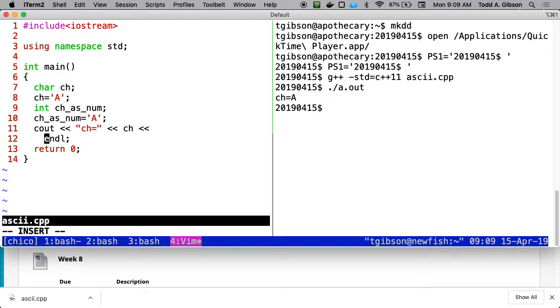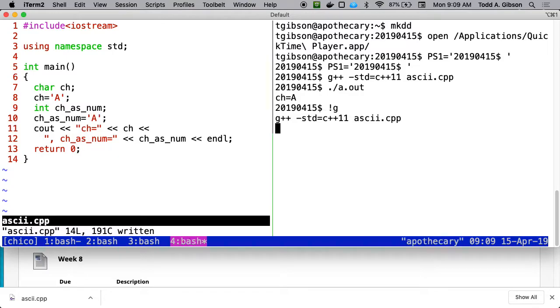So let me modify this code here. Print it out as ch, assign A to this integer, print that out. It'll compile just fine, and when we run it, in fact, a character as created on line 7 really is just a small number.